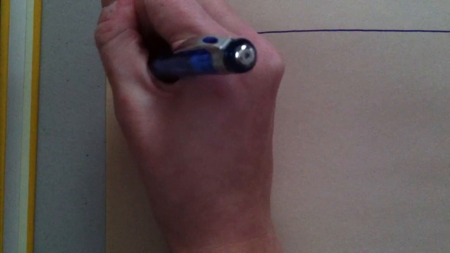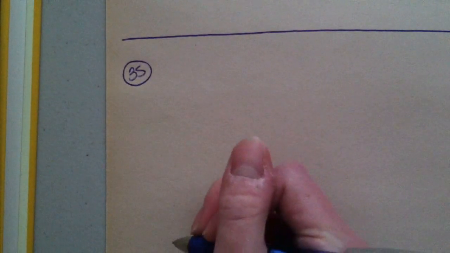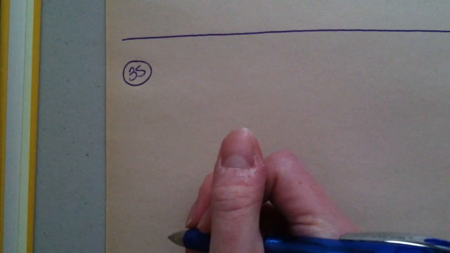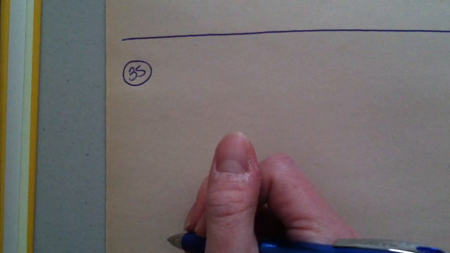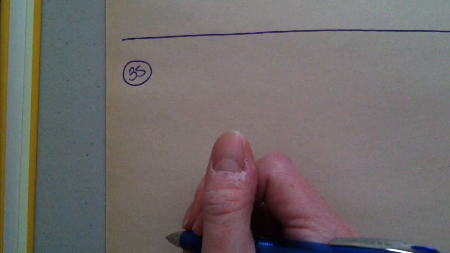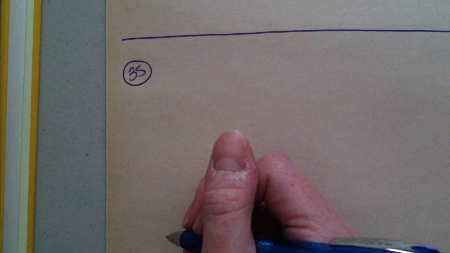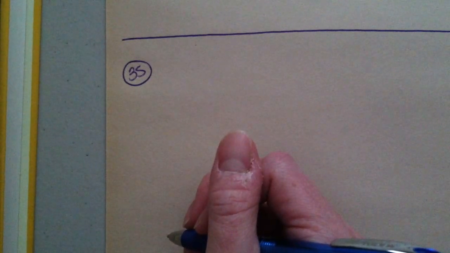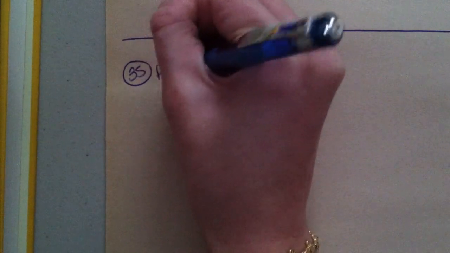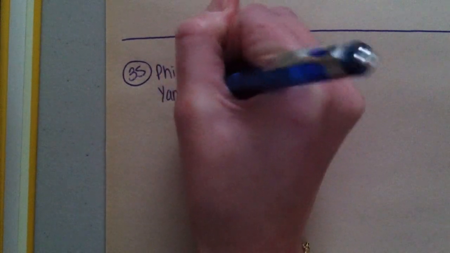Okay, our next question for this objective is number 35. In 2011, the New York Yankees and the Philadelphia Phillies had the highest payrolls in Major League Baseball. The Phillies payroll was 29.7 million less than the Yankees payroll, and the two payrolls totaled 375.7 million. What was the payroll for each team? So we have to find out the Phillies and the Yankees payroll.